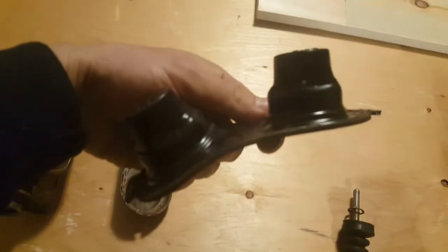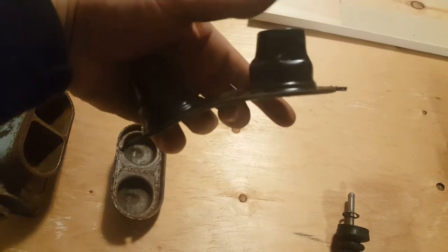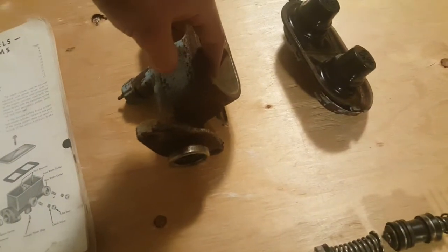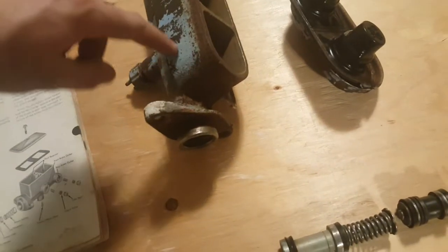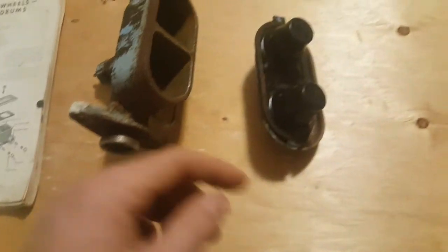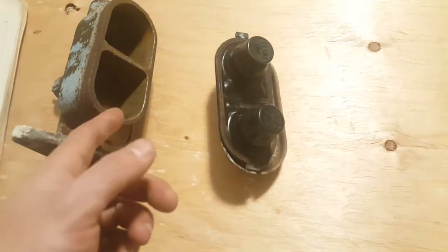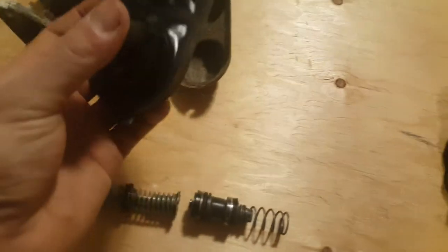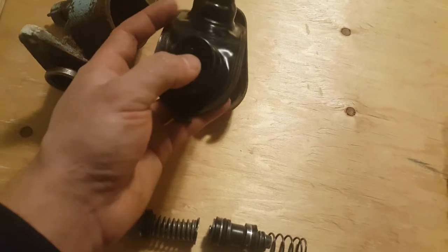Now again, this rubber here, I don't know if it's good. I don't know if it's supposed to be that long. The thing is that this takes up a lot of space when it faces down. It actually goes into the unit like that, and it takes up a lot of space here. So you can only half fill this with oil or brake fluid, DOT3 fluid, if this goes in like that. Now, it doesn't really make sense, even though this says fluid side.